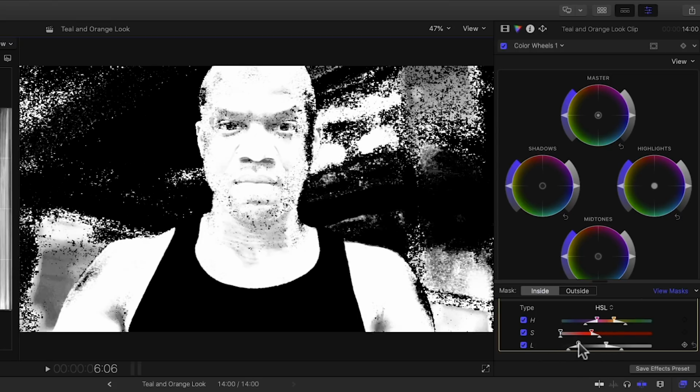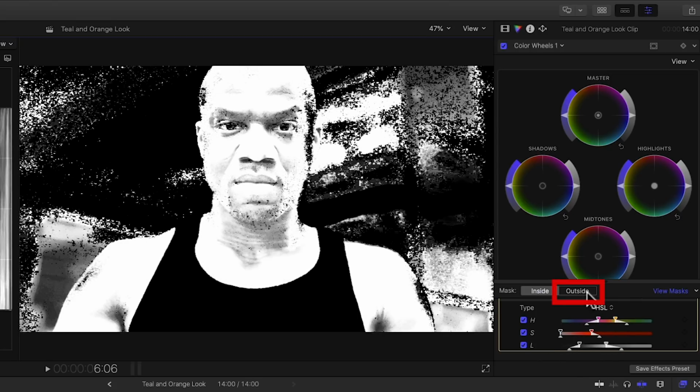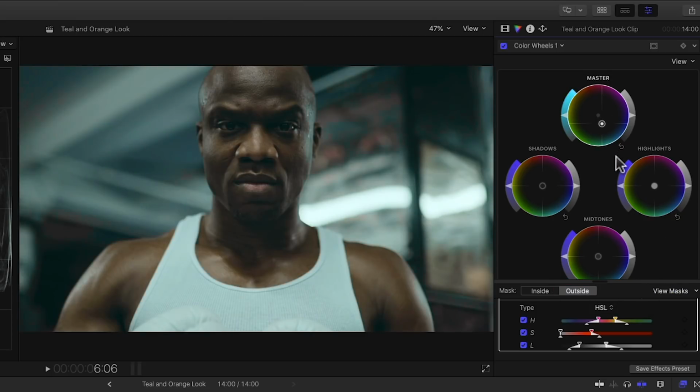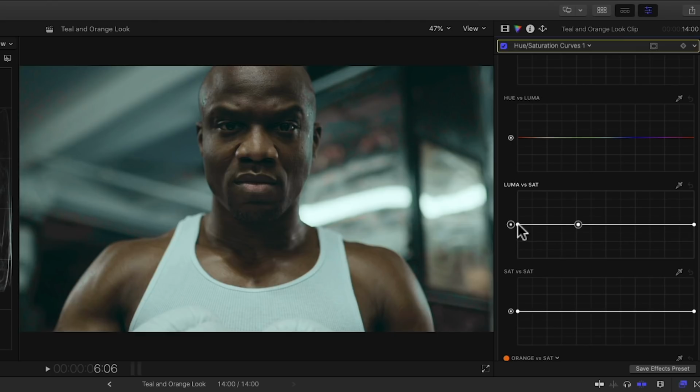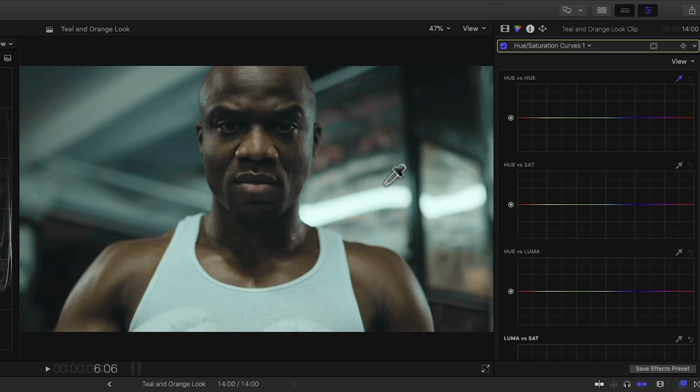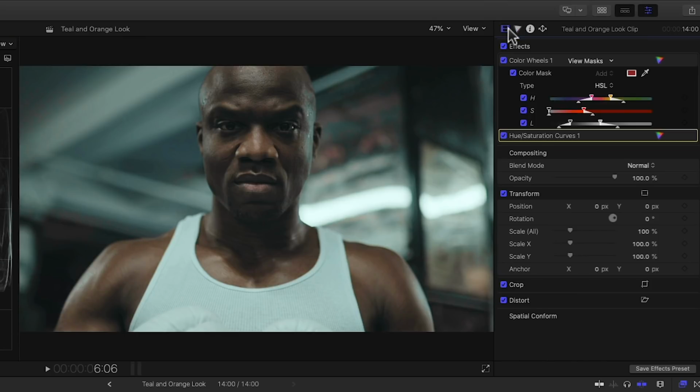We'll then change the selection to outside the mask so we can affect everything but the skin, and use the master color wheel to push teal into the image. Then we'll add the hue saturation curves effect and clean up our shadows again with the Lum versus Sat curve. And this time, for good measure, I'll push the skin tones a little toward red with the hue versus hue curve. Let's take a look at the before and after.